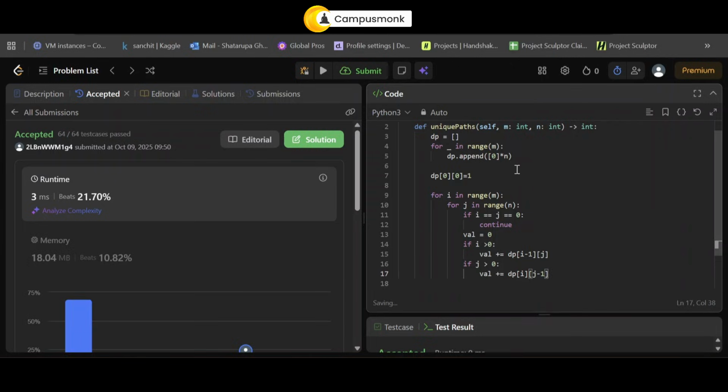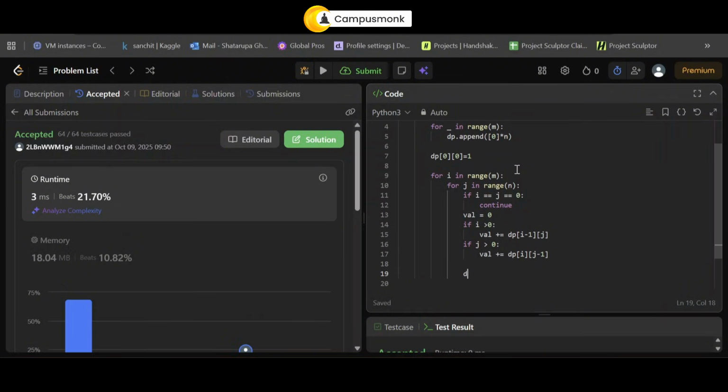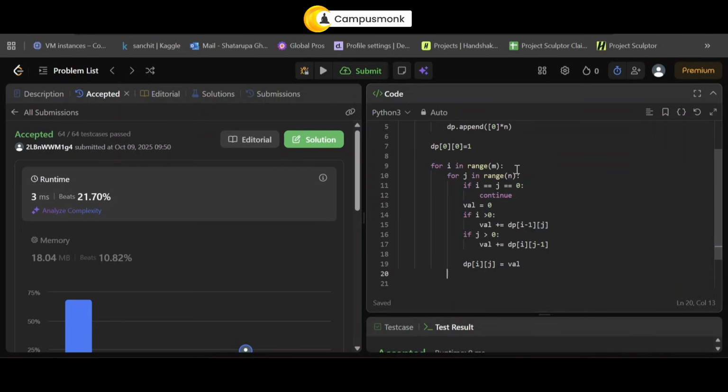Okay. So the first one will be i minus 1, j. The next one will be for i, j minus 1. Cool. Now dp of i, j. Okay. What will be the value? It will be val. The same as assigning a memo thing that we did.